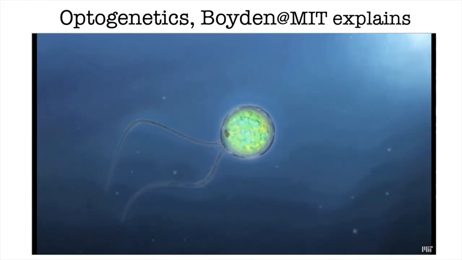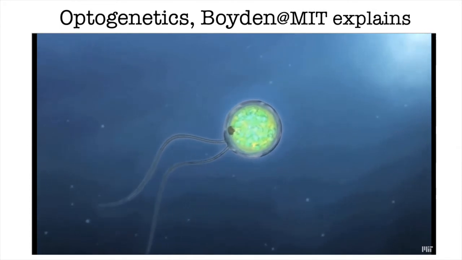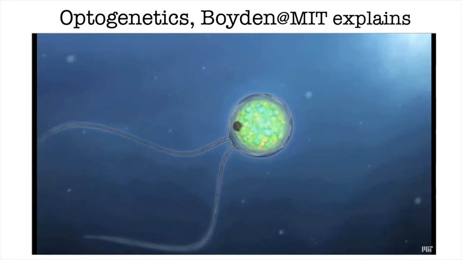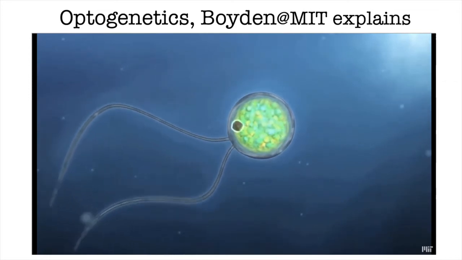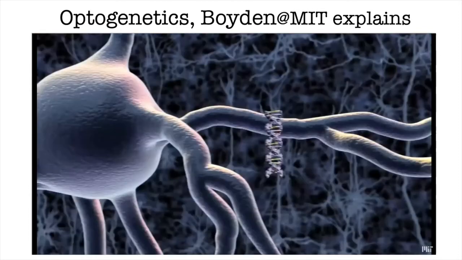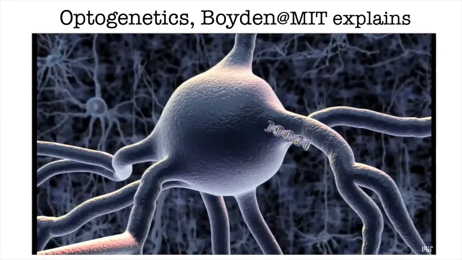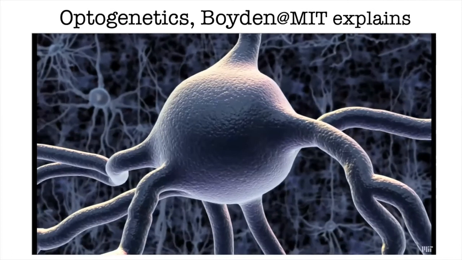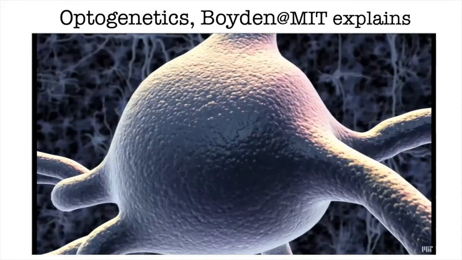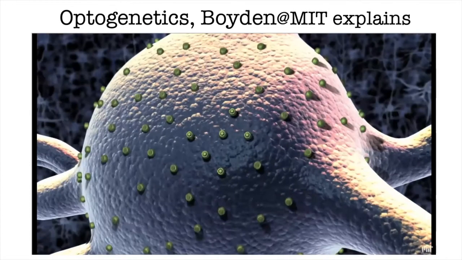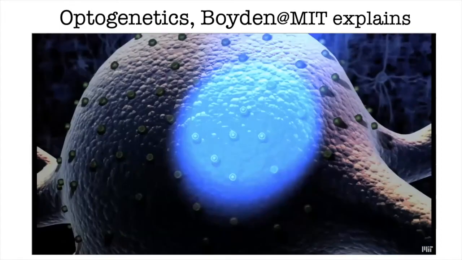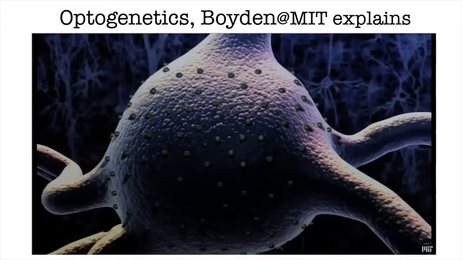It turns out that throughout all the kingdoms of life, in plants and fungi and bacteria and so on, you can find photosynthetic or photosensory molecules that convert light into electricity. So we borrowed these molecules from nature, and then using tricks from the field of gene therapy, we can put them into neurons. Now, these molecules can convert light to electricity, and they do it just in the neurons that we want to control, and not all their neighbors. So we can deliver these molecules to some cells and not others, and then when we shine light on the network, we can turn on or off that subset of the cells.